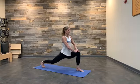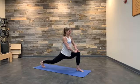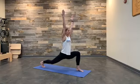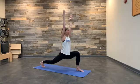Now, if you're not into balance at this stage of the game, no big deal. Drop that left knee back down. Just drop it right down like that, and you're good. Otherwise, just sinking here. For a little bit more, let's lift the arms on up, framing the face. That's it. Everyone hopefully still feeling those hips, waking up, warming up, pressing into that front foot.